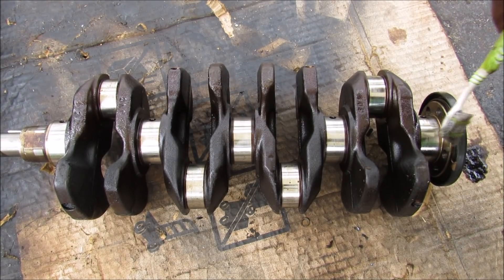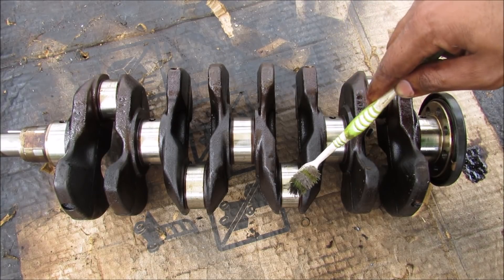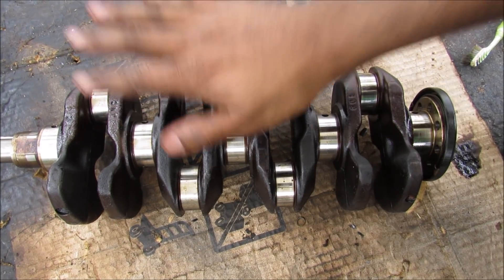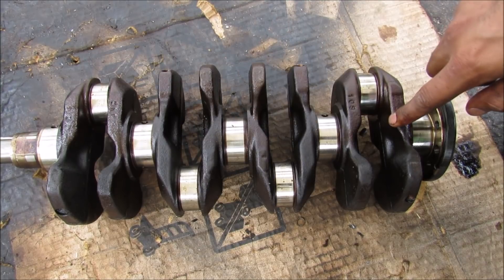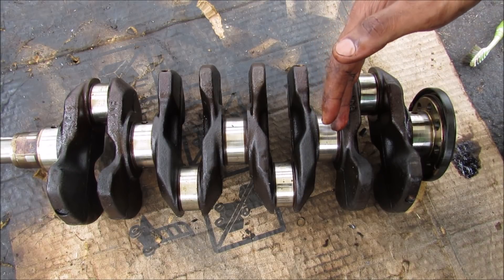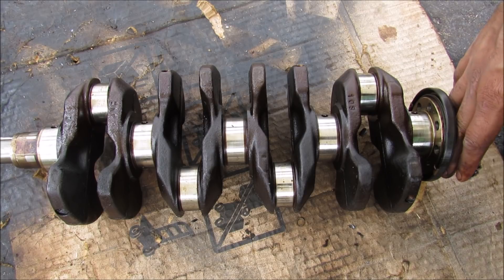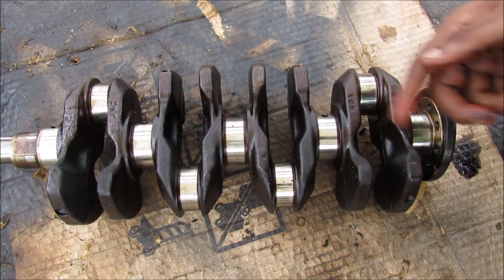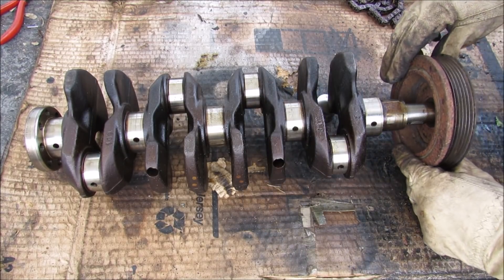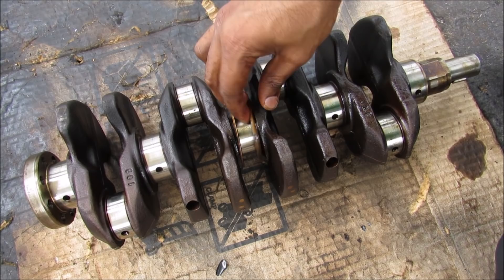This here is the crankshaft. We've got the center that goes around here with the five main bearing surfaces, and then we've got the counterweight which is opposite of the connecting rod of each piston. It's very important for this crankshaft to be extremely balanced because it will produce a lot of torsional vibration from the reciprocating motion of the pistons. In a manual transmission car we usually have a flywheel which has some weight to it, mounted to the transmission side of the engine. In an automatic car we've got a torque converter, and that helps to dampen some of that torsional vibration. On the belt side of the engine we have what's known as the harmonic balancer — it serves as the pulley and also helps to dampen some of that torsional vibration. On the center bearing we've got the semi-circular thrust bearings.